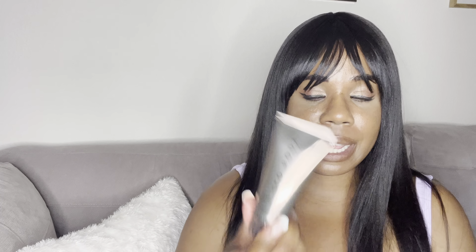I want to start with the JLo Body Hydrating Cream — Smooth and Seduce. The name alone, 'smooth and seduce,' is everything. I'm going to show you on my finger what it looks like. The ingredients list is pretty lengthy. You can use it on your arms, just rub it in like that, and it gives you a nice little glow — a beautiful, luxurious glow.